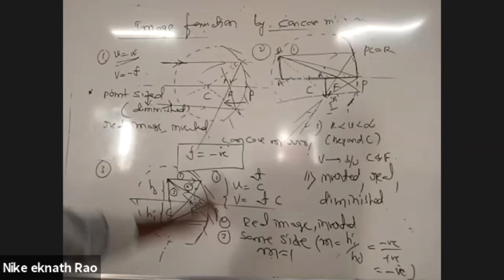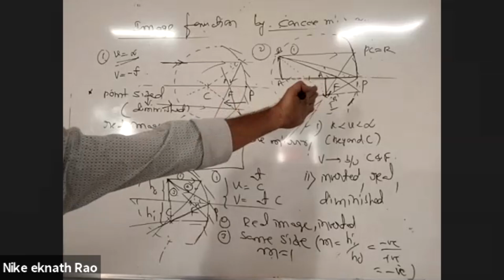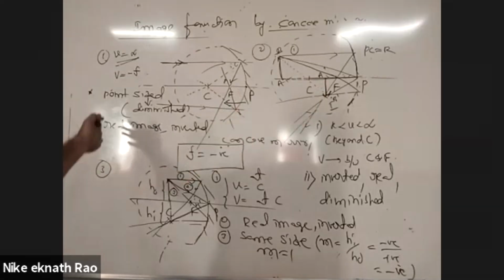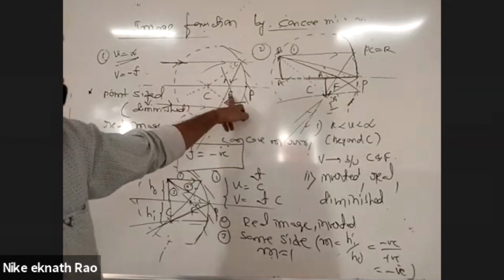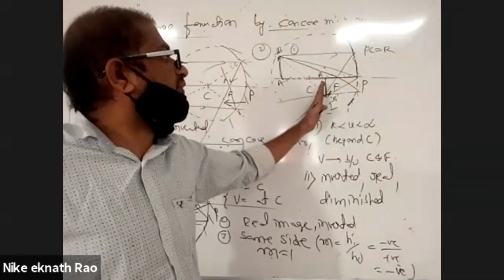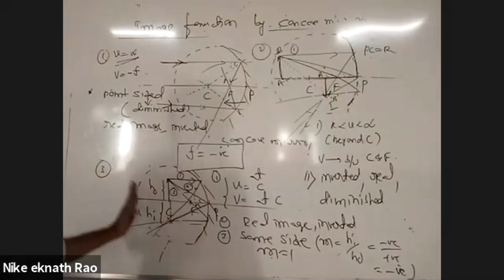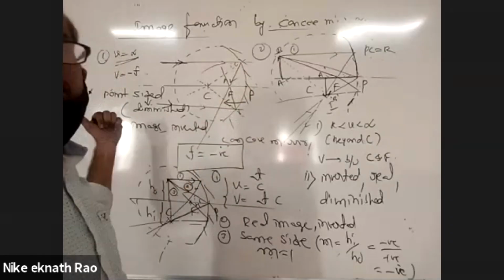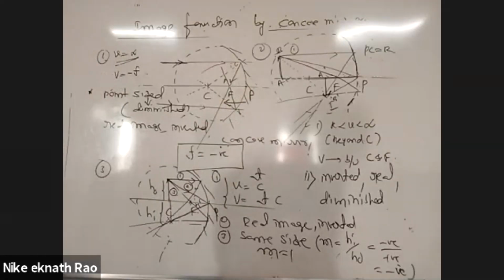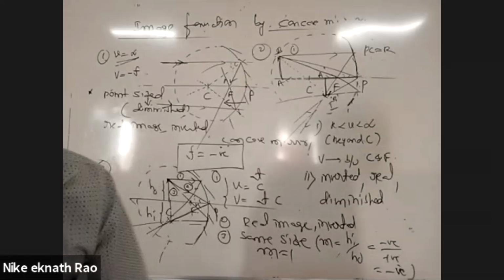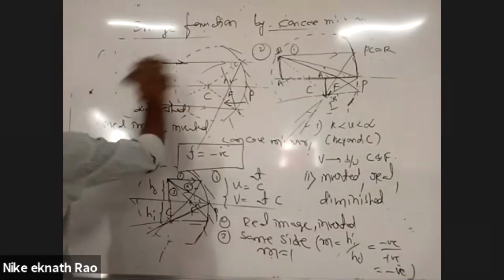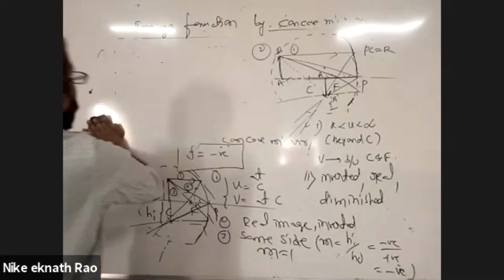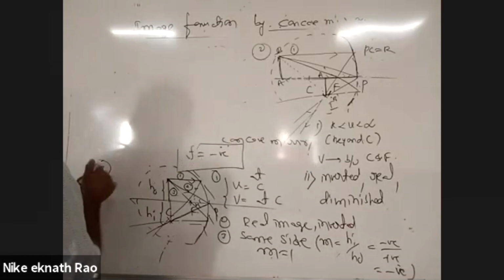Now, what will come next? As the object approaches the mirror, what is happening? The image is moving away. Are you seeing? Infinity means the image is at the focus. Behind C means it comes from the focus to this side. At C means at C. And when the object is between C and F, the image comes outside, behind C. As the object approaches the mirror, the image moves away from the mirror. I can draw the diagram now.